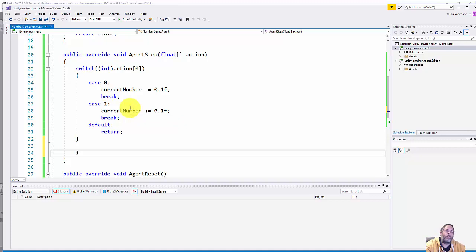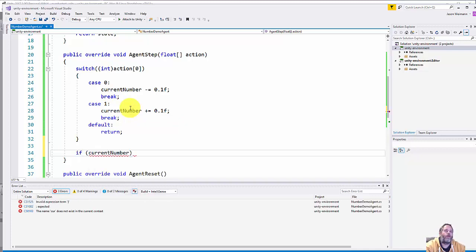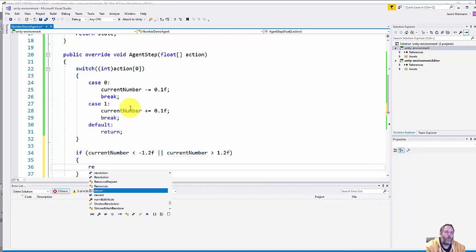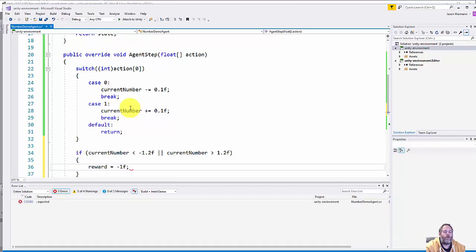So what I've done is just put in a check to see if the current number is less than -1.2 or greater than +1.2. In that case, I want to give it a reward of -1. So that's essentially a complete failure.